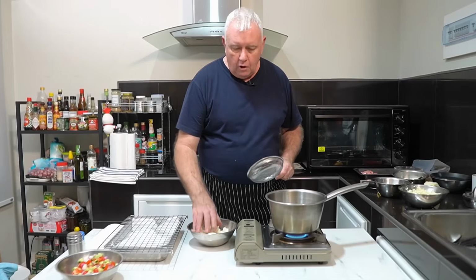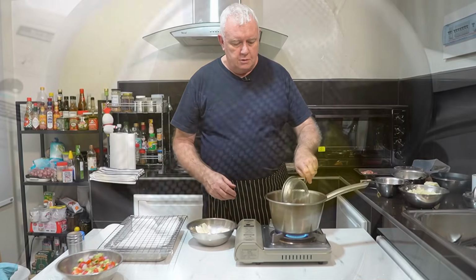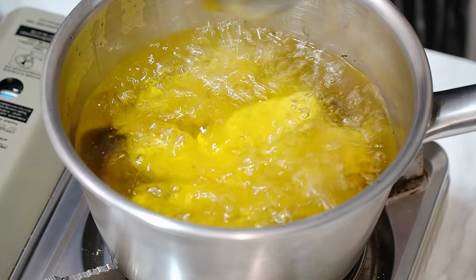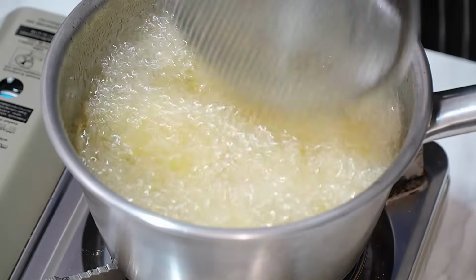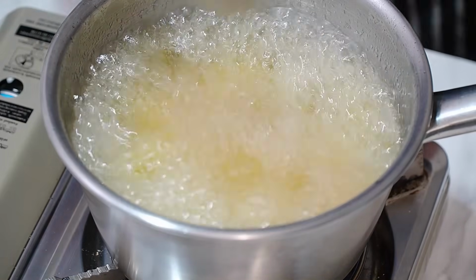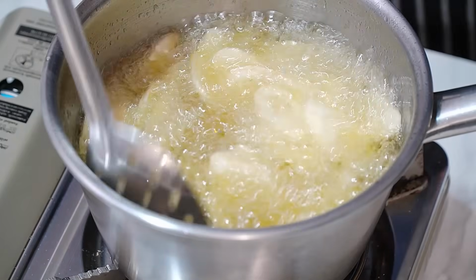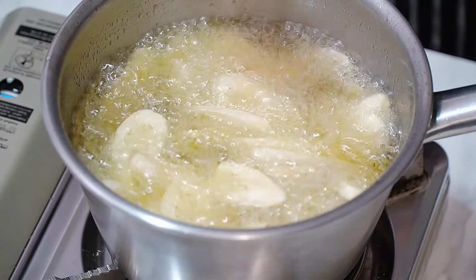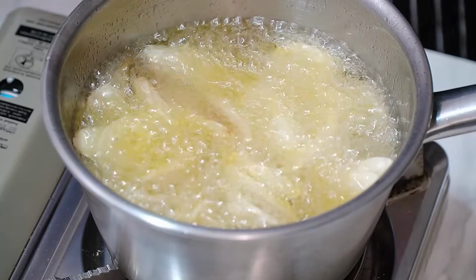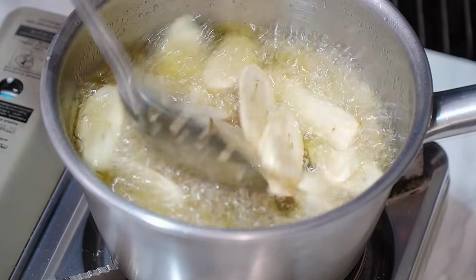Okay, when you've got your oil hot enough, in there with some of your bananas. Little stir around so they don't all stick together. Now in Asia it wouldn't be done like this. You would mix up a tempura watery batter, dip all your bananas in and then fry.